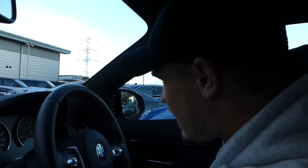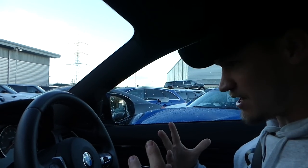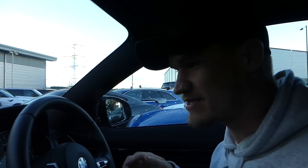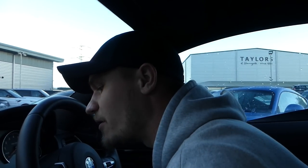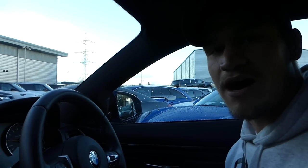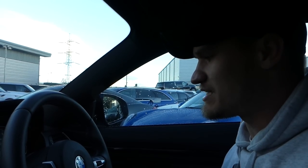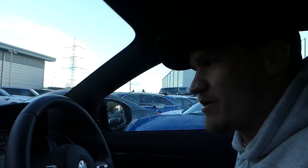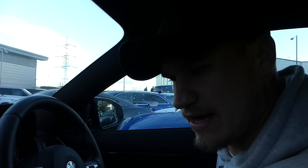So we have the BMW M4 — it is a 3-litre twin-turbo engine. A lot of people have complained about the sound of this car because obviously the last M3 was the V8 and it sounded amazing; you could put a really cool exhaust system on. But with an aftermarket exhaust, this car sounds unbelievable — you get to hear all of the turbos. The M4 GTS has got all those burbles, but it's like $160,000 or something stupid like that.